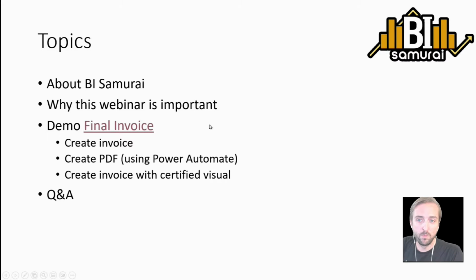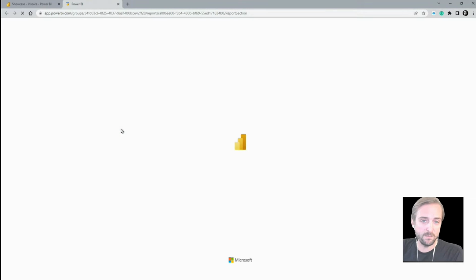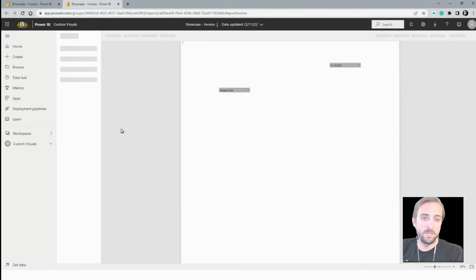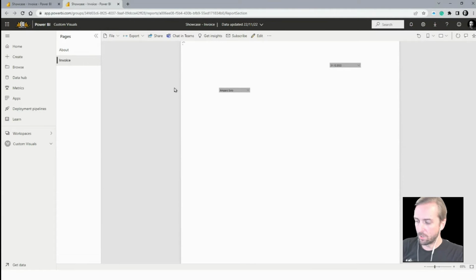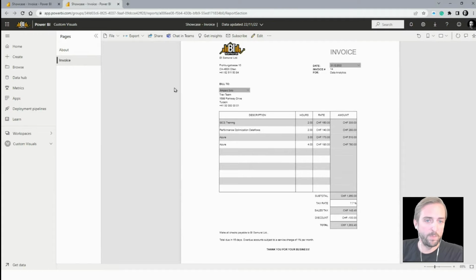What I want to do is recreate a pixel perfect invoice, like the one that is hopefully showing up soon in Power BI.